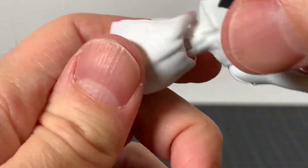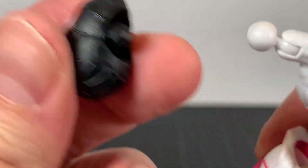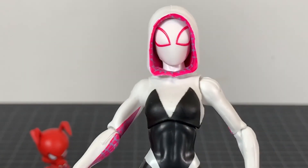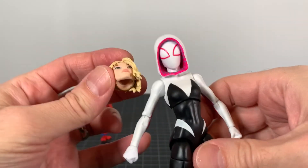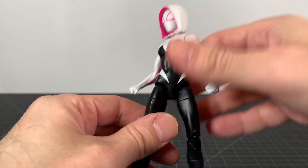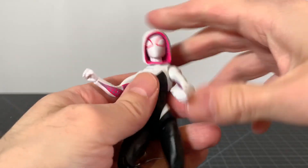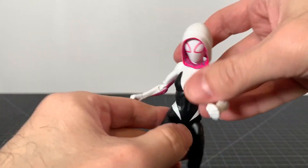Let's check out Gwen with this head on. This one does not have that peg like I showed you guys with Miles — the Miles head has that really interesting peg, I really like that better. This is the old school way and look how fat that peg is, so hopefully I won't have a problem here. It went on fine, and it feels like it's a little bit big in my opinion. It is on good though, so I don't know — what do you guys think? Let me know down below, but I feel like it might be a tad big here.